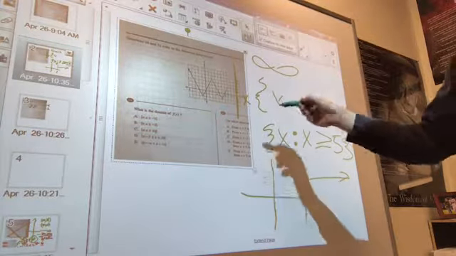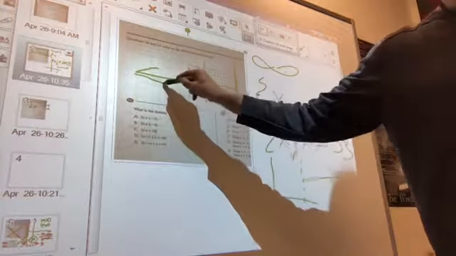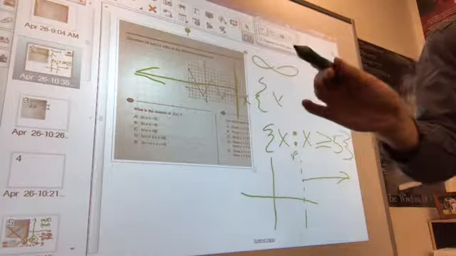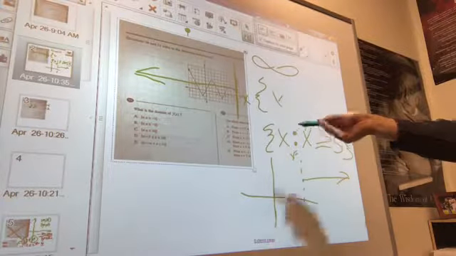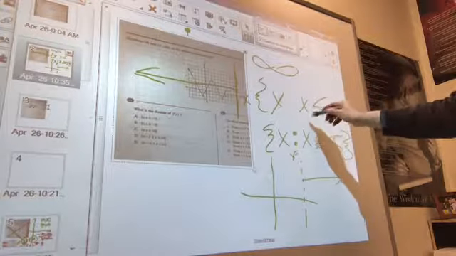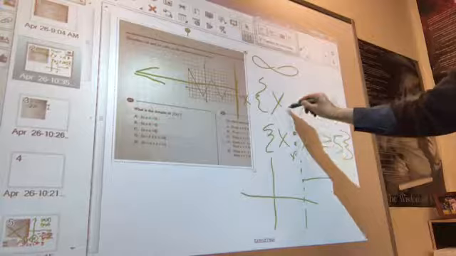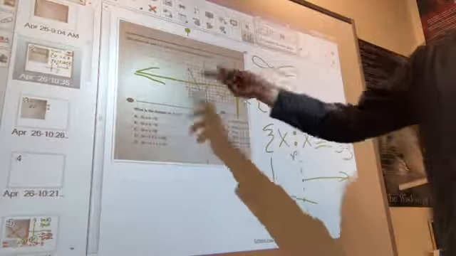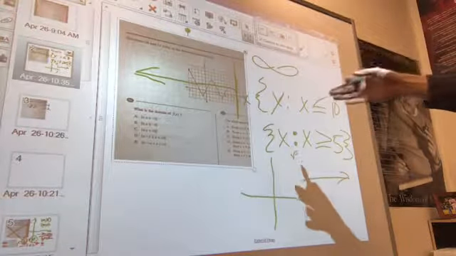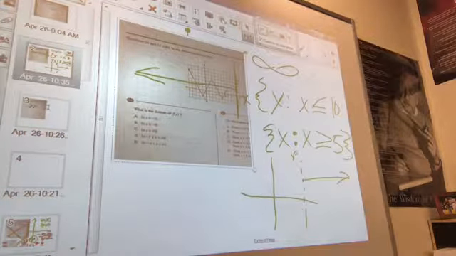And it can also be anything less than 10. Any number less than 10 is what it can equal, and it can also equal 10. And that's what this symbol means: less than or equal to 10. So the domain of that function is any value of X such that X is less than or equal to 10. Does that make sense? Okay.